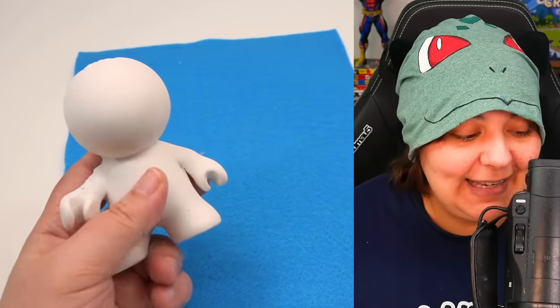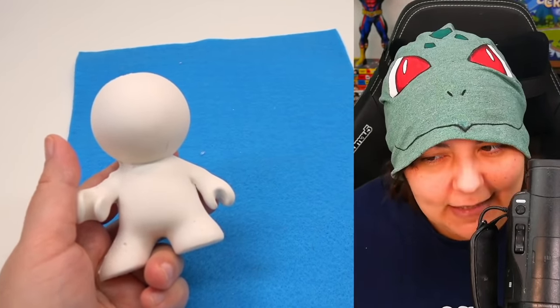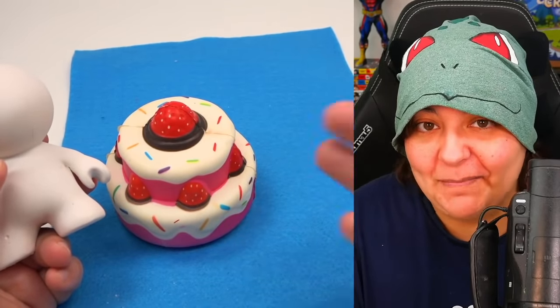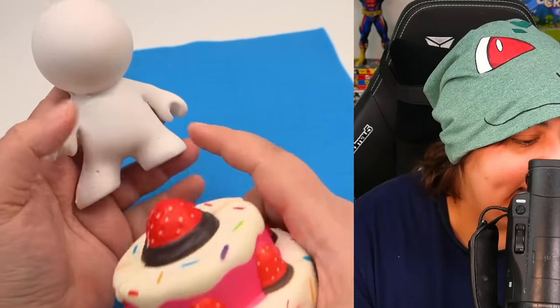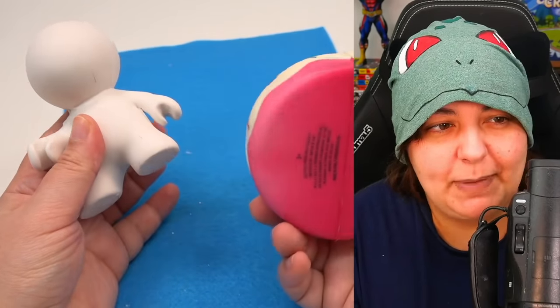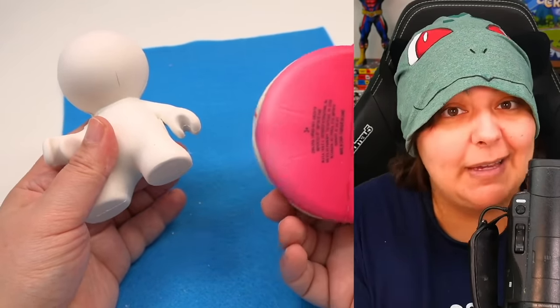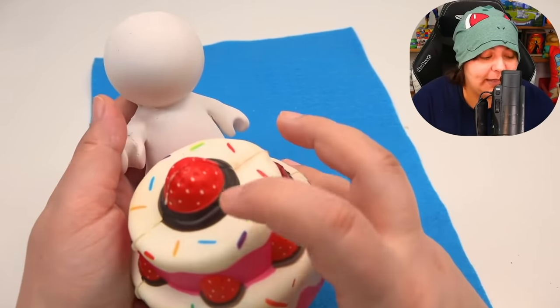So, my idea is to make Mariah's idea, which is basically a dessert alien, while also doing a squishy makeover. So what I want to do is cut a hole inside this cake and then have this character sitting on the inside. So, it's going to be basically an alien coming out of a cake. You know, like those surprise cakes where people pop out of it? Kind of like that. However, the legs are too big to shove into a smaller hole, so we're gonna do some cutting.